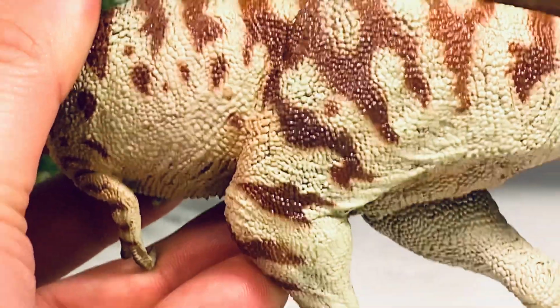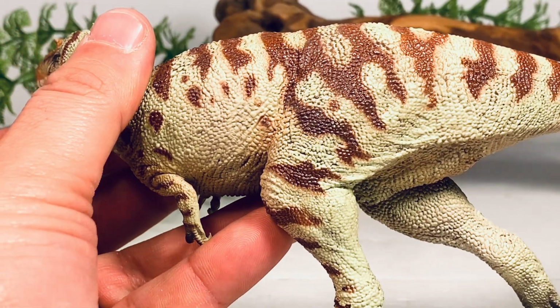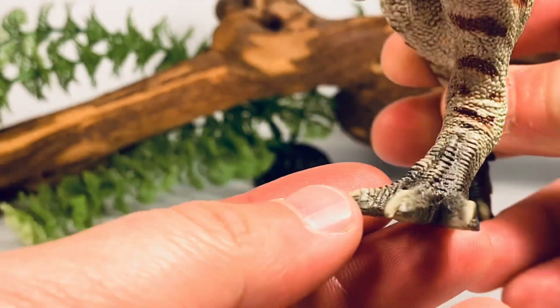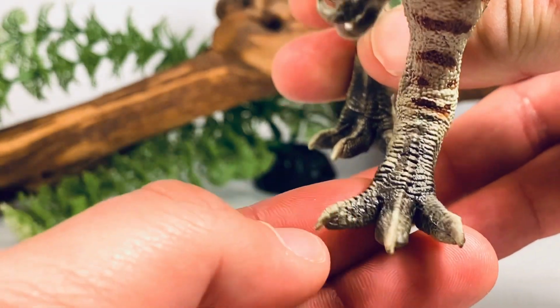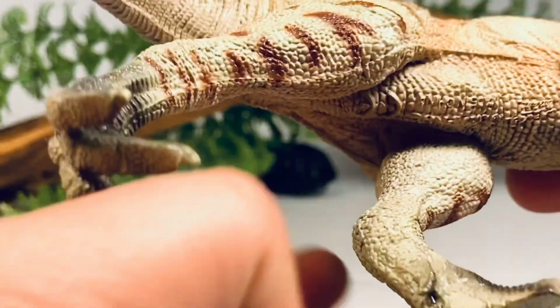And then going down to the hind legs, you can see they are beautifully sculpted. A lot of muscle detail on there. Some nice folds and wrinkles along the thighs and along the knee. Going down to the front feet, a lot of nice scale detail. The toe claws are painted a little bit white color, and then turn the figure over.